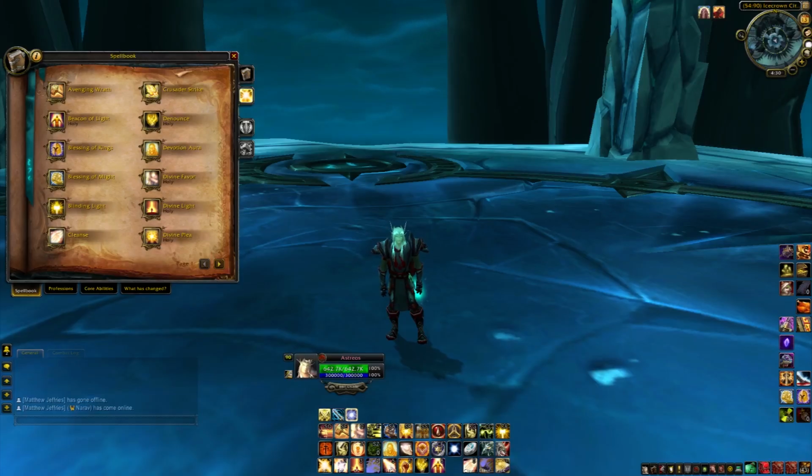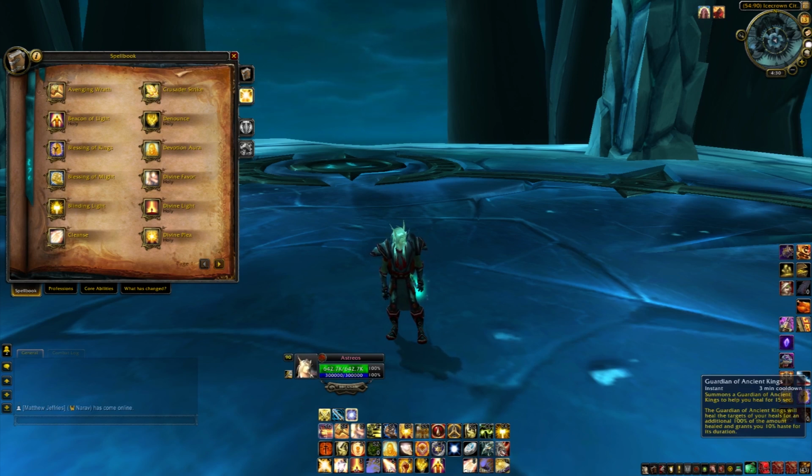Alright, next thing we're going to talk about are abilities. Now we're going to start with cooldowns and then move on to passives. It's good to know what your abilities do so that way you can heal more effectively and know when to use certain things, because obviously knowing how to play your class is kind of important. Anyways, we're going to start off with my favorite personally just because it looks awesome.